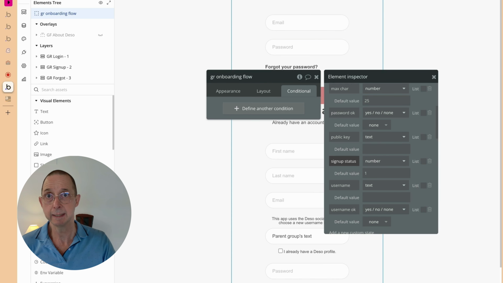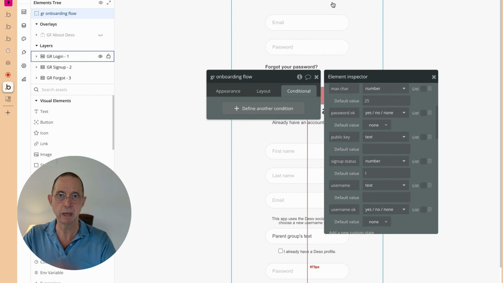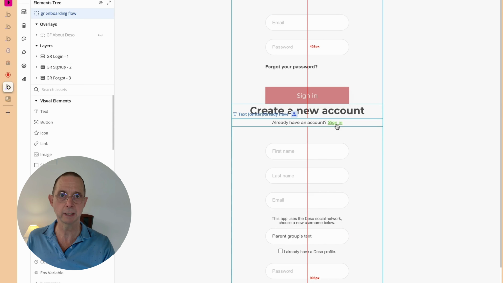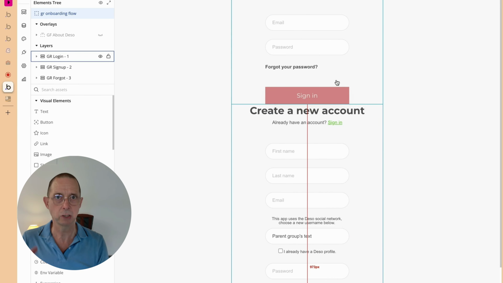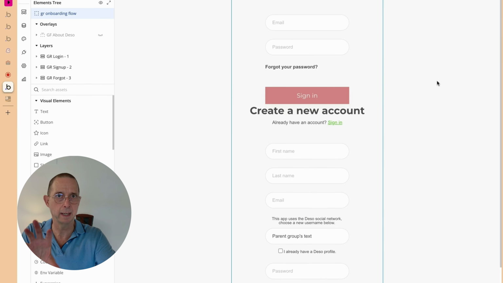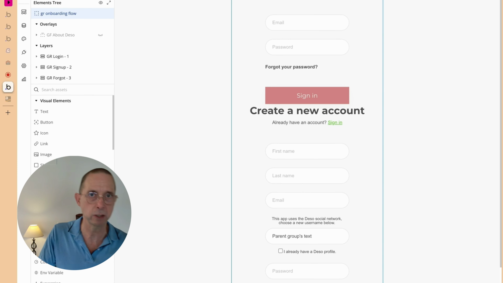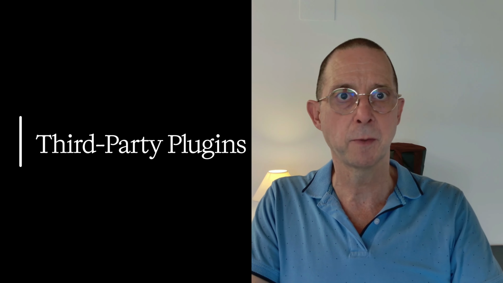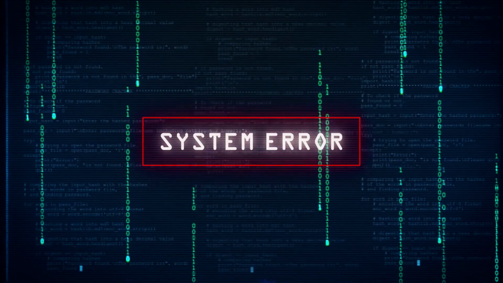Now that still has the option here to sign in if they already have one. So if you see here, close this down, if they already have an account, they can just click on sign in and it'll switch it back here. So it's very agile. You're able to use these custom states to control the behavior of the flow, even though they're encapsulated inside a reusable element. This is an easy trick for you to use, and it also makes your life easier when you're trying to reutilize the same functionality. Number 3 is avoid third-party plugins for mission-critical flows.